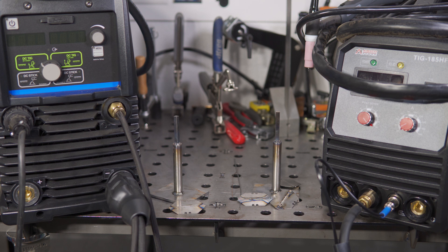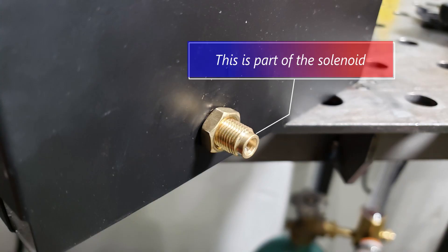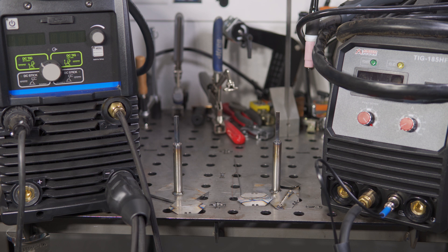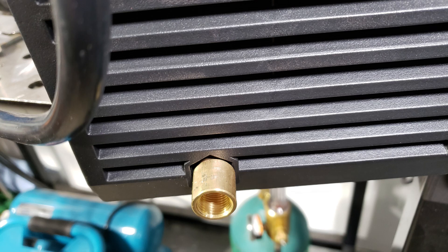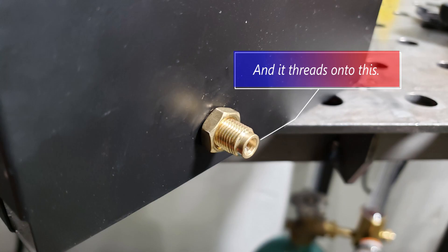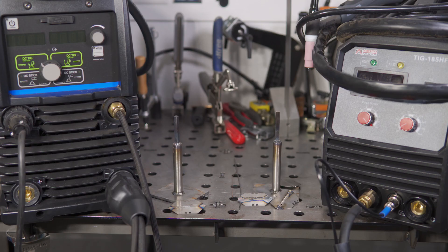Out of the box, the welder had a severe gas leak. I took the welder apart and found that the gas fitting on the gas solenoid was bottomed out against the nut that holds the gas solenoid in place, which prevented the fitting from sealing. Luckily, I was able to remove and grind down the fitting so that it did seal when I reinstalled it. While working on that, I found another thing: the rear plastic cover has a hex shape molded in where the gas fitting sticks through, but the gas fitting itself is just round. This means the gas fitting is not held from turning. Also, the gas solenoid itself is only held from turning by a small jam nut, so you really should hold that fitting on the welder from turning when you tighten or loosen a hose — otherwise you could end up loosening the fitting on the solenoid or even turning the whole solenoid, which could cause problems with the wiring or the internal hose.